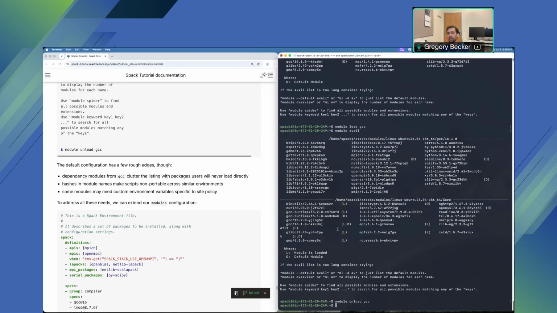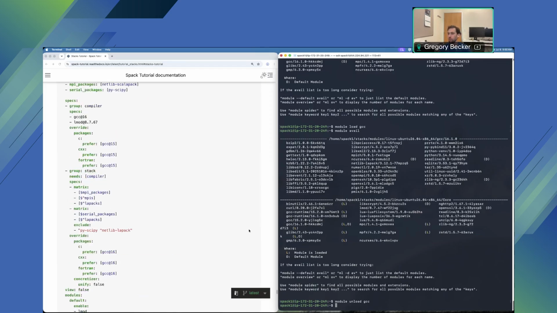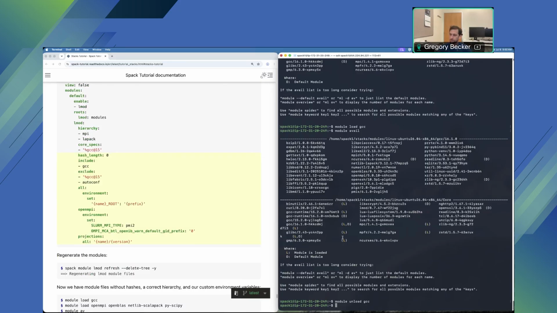They shouldn't be needing to specify things by Spack hash. So maybe we'll get rid of those. And some modules might need some more configuration beyond just exposing them in the path to the user. We might need some MPI tuning parameters, things like that. So let's go and do this.